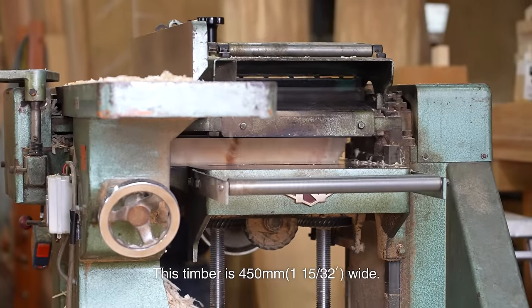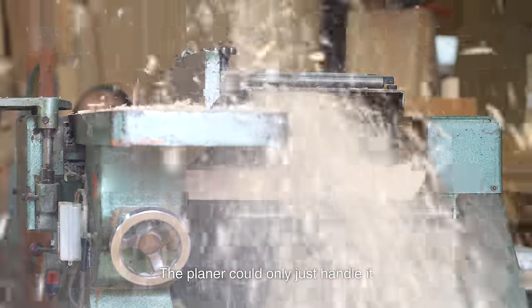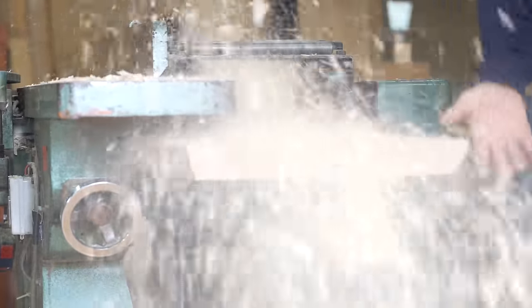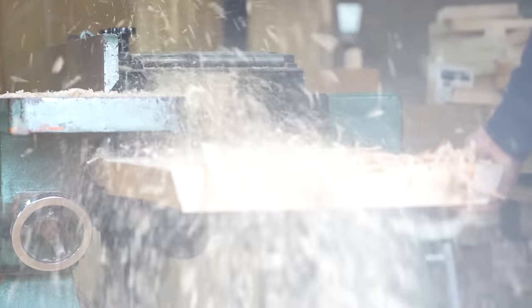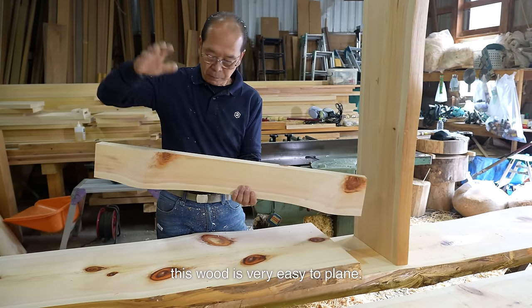This timber is 450 millimeters wide. I'm relieved. The planer could only just handle it, since its limit is 455 millimeters. I realized when planing, this wood is very easy to plane.